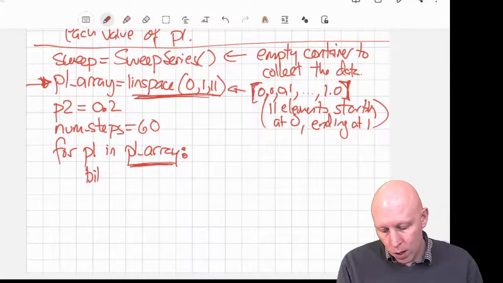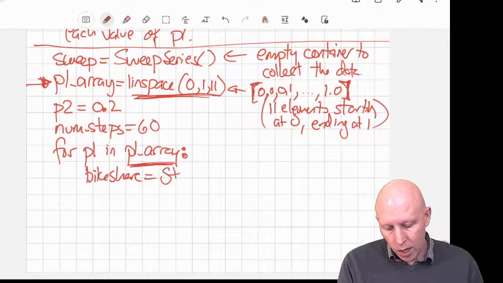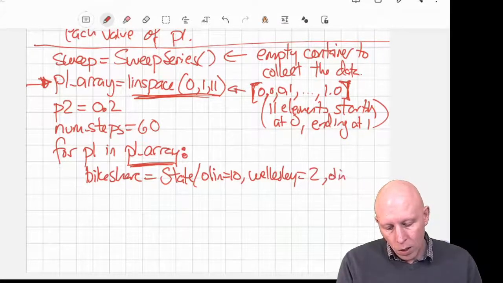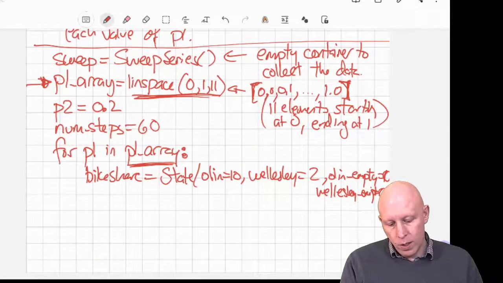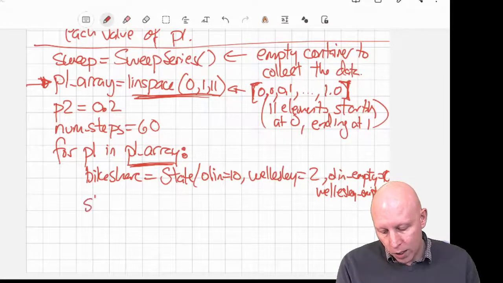So bike share equals a state object that has in it Olin equals 10, Wellesley equals 2, Olin empty equals 1, and Wellesley empty equals 0, clock equals 0 also.